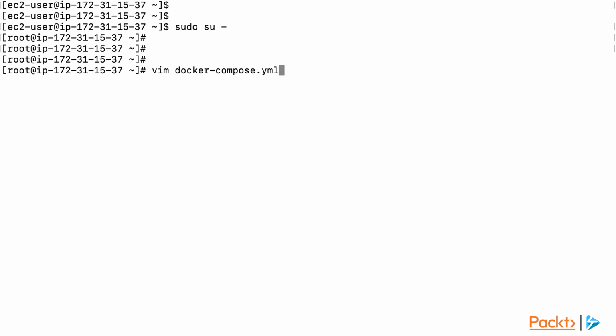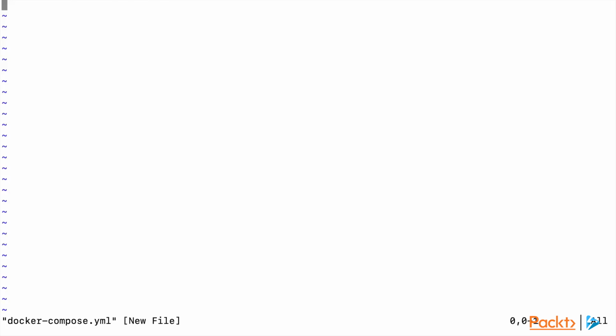However, you can change this behavior by specifying the path and the name of the Docker Compose file if you decided to give it a different name, and Docker Compose will pick up the path and the name that you specified for its file. Otherwise, it's going to use the default docker-compose.yml in the working directory.